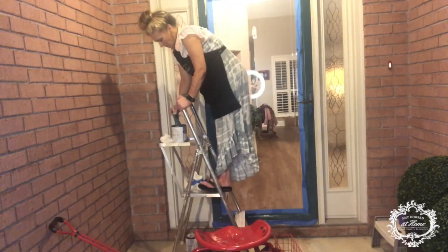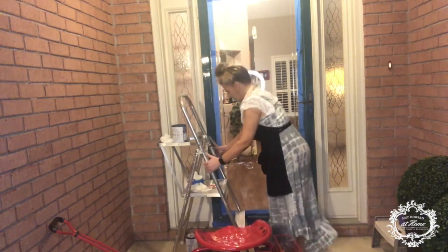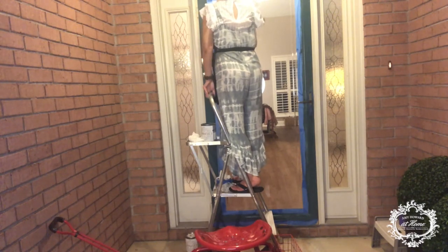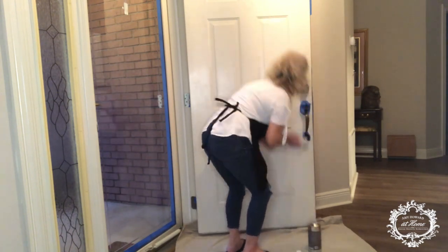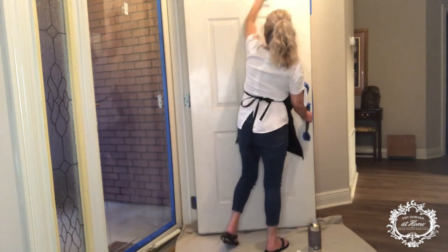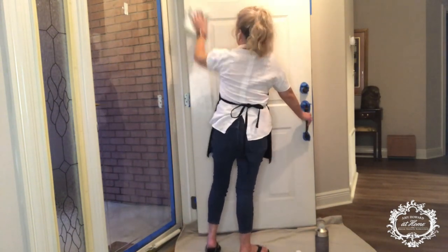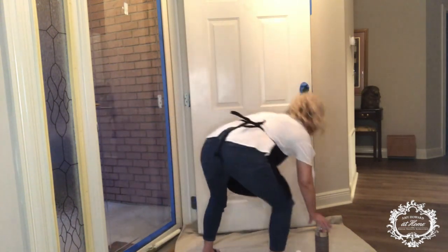For the storm door, there was not much prep involved. All I did was wipe it down with the clean slate to remove all of the dirt and dust and debris. I let that sit roughly 5 minutes, and then I began the painting. The same with the front door. It was a fairly newly painted door, and it was about as smooth as it was going to get, so I didn't sand it. I just wiped it down with the clean slate. Let it sit for about 5 minutes, then started to paint. I did tape around the lock set and handle to add some protection, as I'm not planning on changing those out just yet.